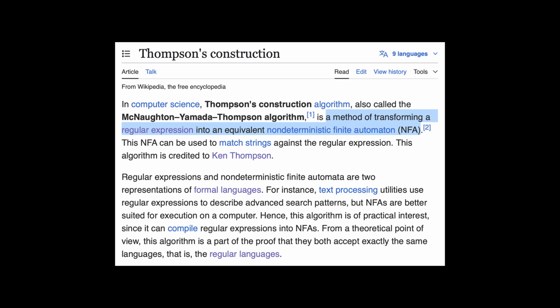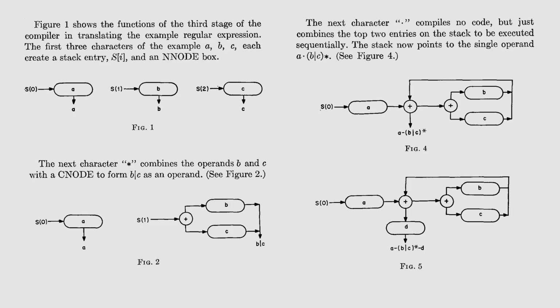Thompson's construction is frequently described as an algorithm to convert a regular expression into a non-deterministic finite automaton. However, some, including Russ Cox, have pointed out that his paper does not actually mention NFAs. If you gloss over it, you can be like, yeah, little circles with arrows, states and transitions, it's all fine. But if you look a bit closer, this isn't the finite automata notation we're used to.